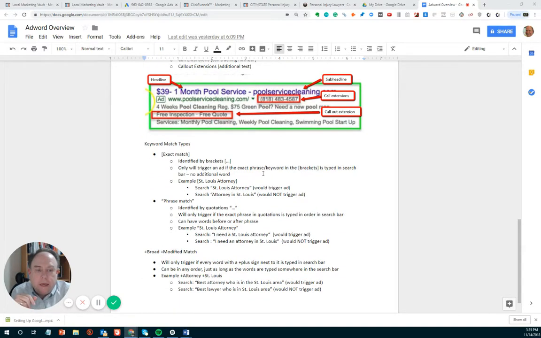But let's talk about keywords. So what are keywords? Keywords are the things that people type into the Google search. So, "I need a lawyer." What Google does is they look at that phrase someone types in and they try to find something that's going to match it, right? Google lives and dies by the relevance of the search. If you type in "I need a lawyer" and dog grooming sites come up, you're going to quit using Google.